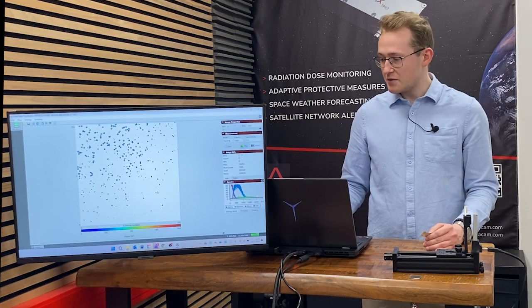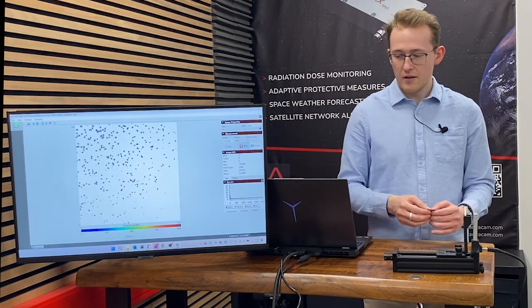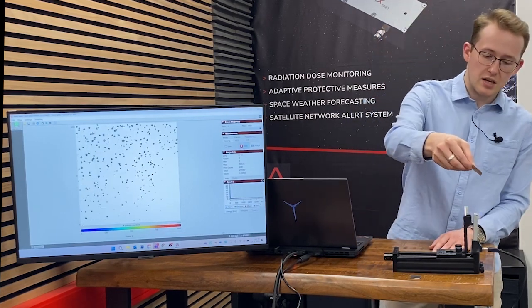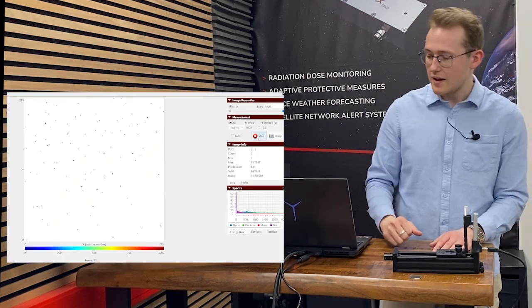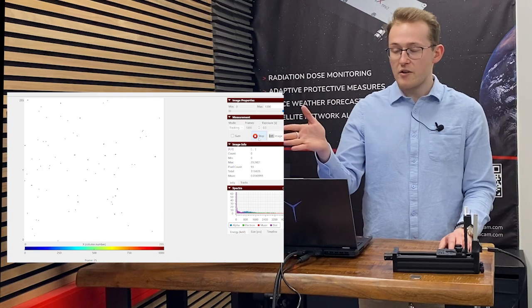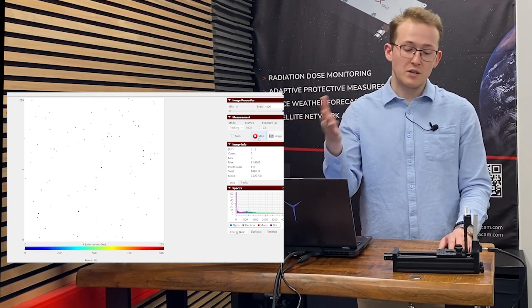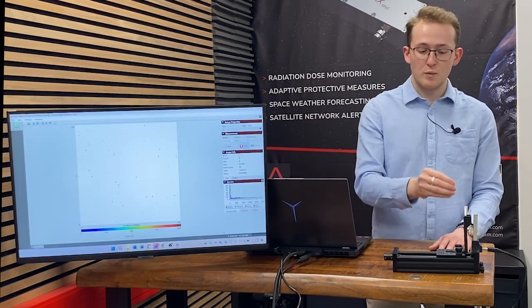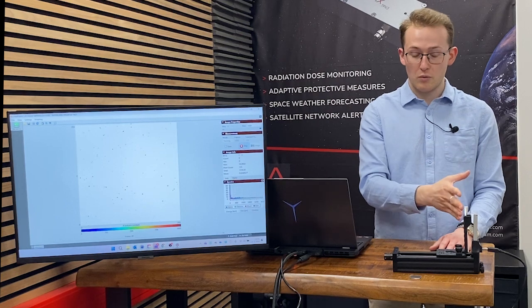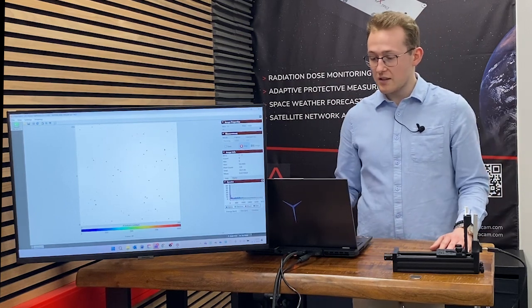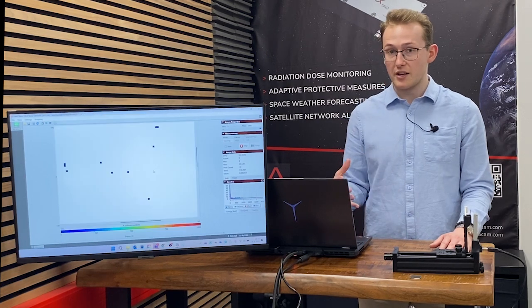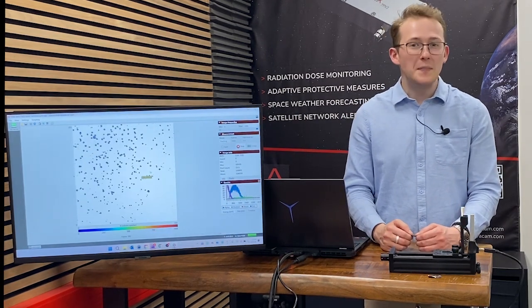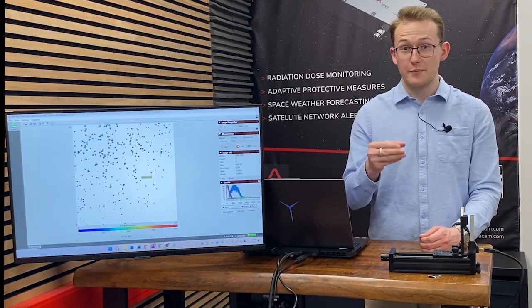I will start the measurement now, and we will see that when we place the foil here, there are no alpha particles anymore, which means that they were absorbed by the metal foil. But as you can see, there are still these 1 pixel events, which are gamma radiation. Now let's see what happens when we place here the lead plate.